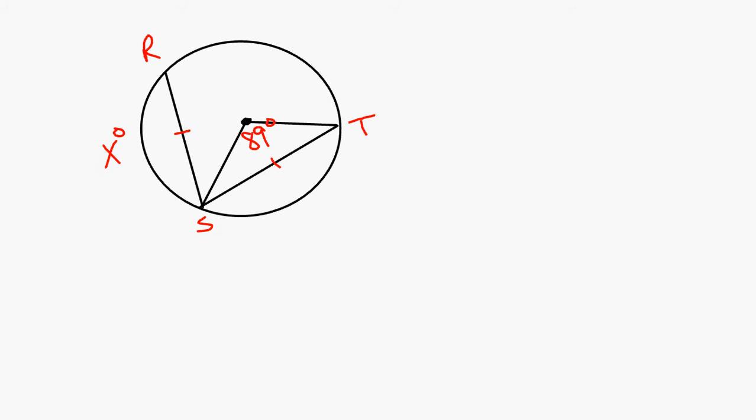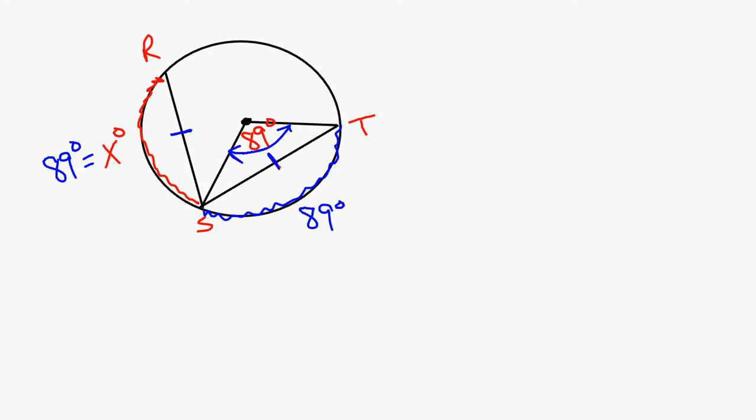So look, this arc RS is going to be the same as arc ST, because these chords are the same. Alright? So this 89 degrees is a central angle. And since this angle right here is 89 degrees, then this arc ST is also 89 degrees. So what's the value of x equal to? 89 degrees, good. Okay? So they gave you this arc measure, they just gave it to you indirectly. They gave it to you as a central angle. So remember that central angles are congruent to their intercepted arcs, and intercepted arcs are congruent to their central angles. Everybody good with that one?